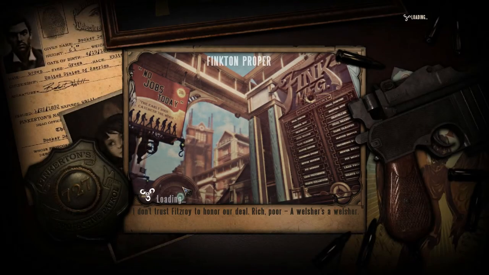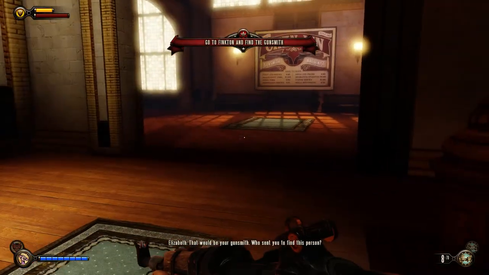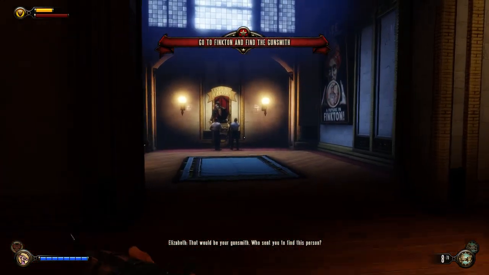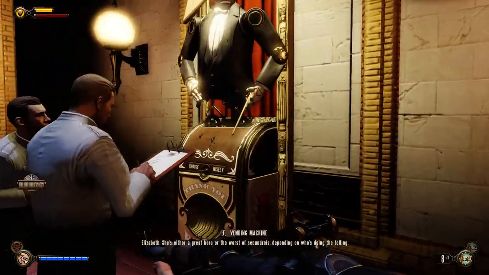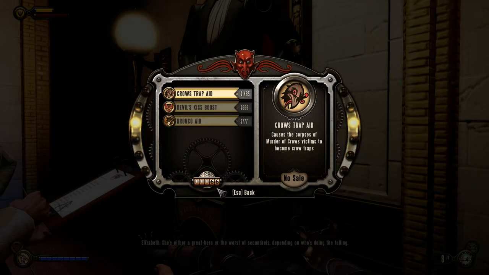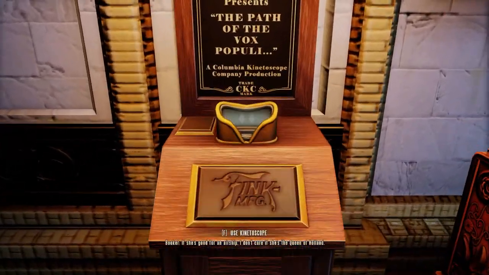Yes, we shall. I don't trust Fitzroy to honor our deal. Who sent you to find this person? She's either a great hero or the worst of scoundrels. Who's doing the telling? She's good for an airship. I don't care if she's the Queen of Holland.